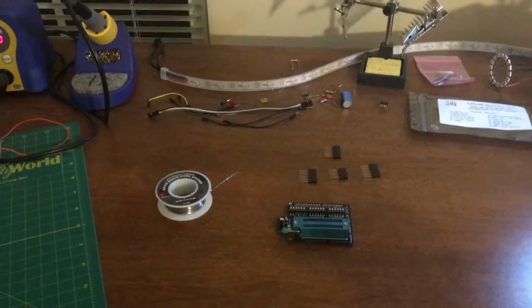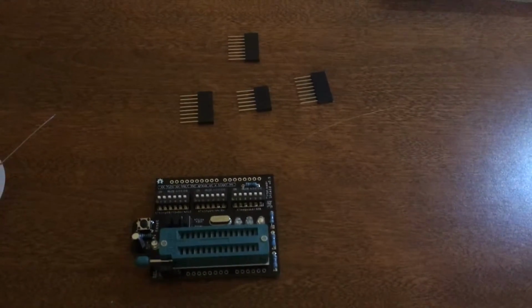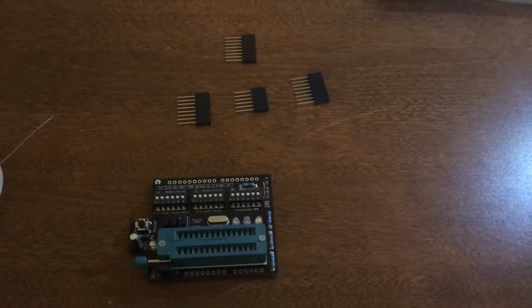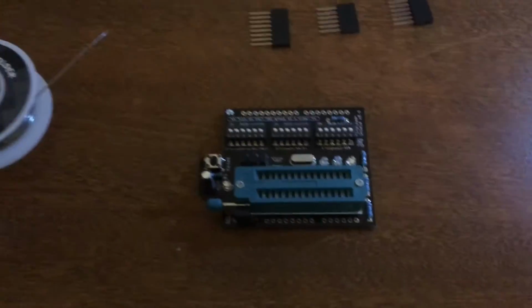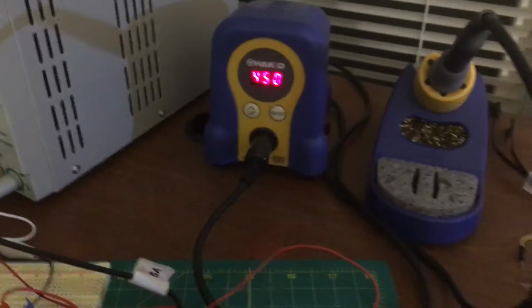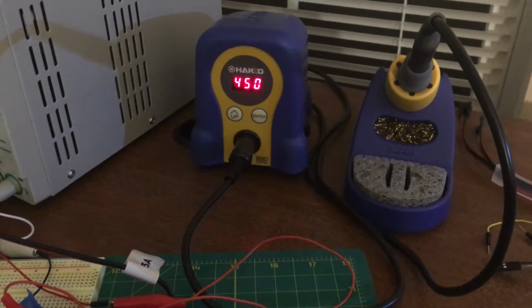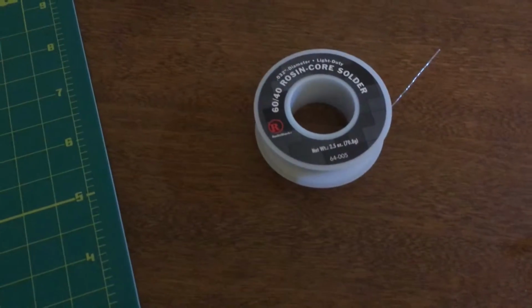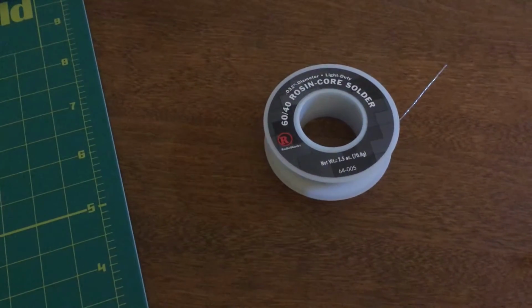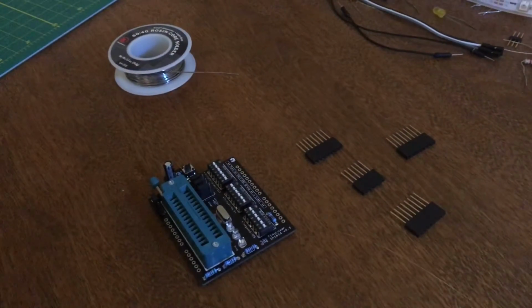The first thing we're going to need to do is solder on these headers. The kit comes with 4 headers that we solder directly onto the shield, and we're going to be doing that with the Hakko FX888D soldering iron. I have it preset to 450 degrees there, and some 60/40 rosin core solder. And so let's give it a go.